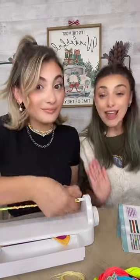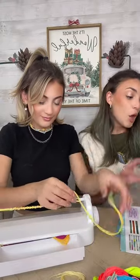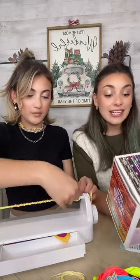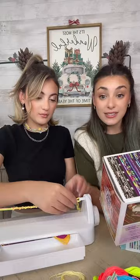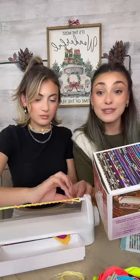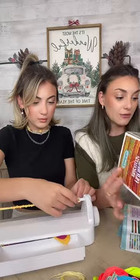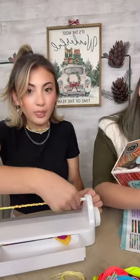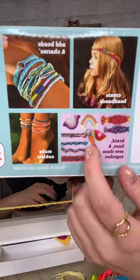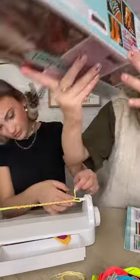She started at the beginning of this live and she's already done. You can change the thickness, you can make anklets, bracelets, headbands, necklaces, belts, zipper pulls, and a whole lot more. You can get really creative with it. Here it is on our box right here — look at the little keychains. I love the rainbows. It's just endless what you can create. All you do is twist either of the two knobs here. We're going to show you up close of creating on our Loop-de-doo.